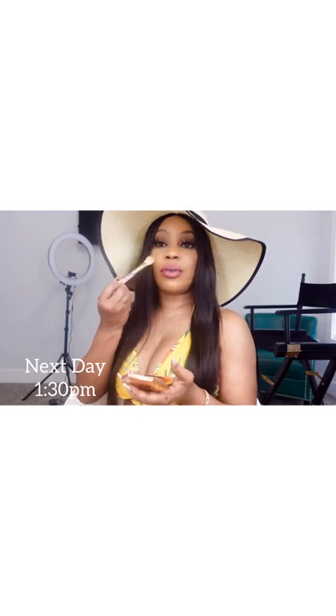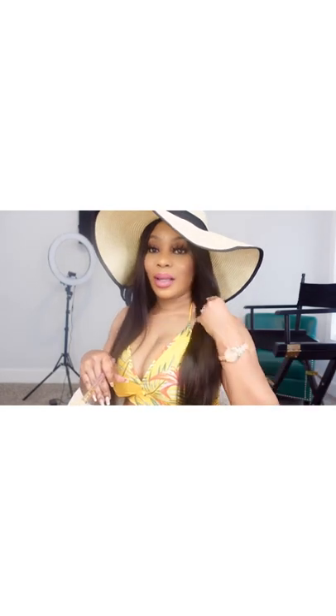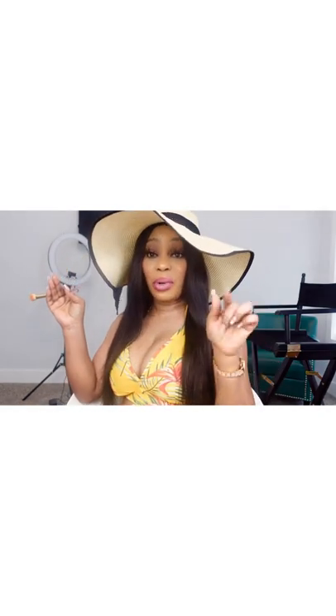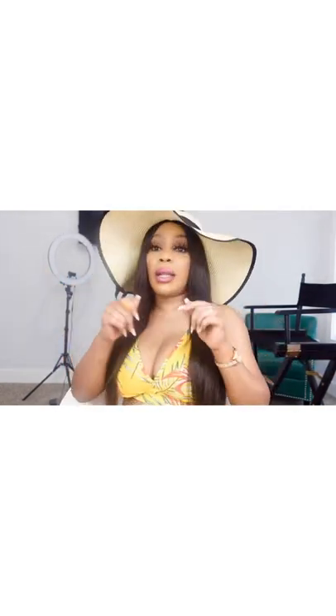So guys, I'm actually going to be heading over to the furniture store. I'm going to RH — just take a look around and pick up anything that tickles my fancy. This look is giving afternoon glamour. Don't judge the sun hat — I know I'm in the house but I'm heading out right now. Plus I have a sundress on, so I guess it matches. I'm not about to stress my skin under the sun. Some people love it because they get to tan, but I don't like being under the sun at all.